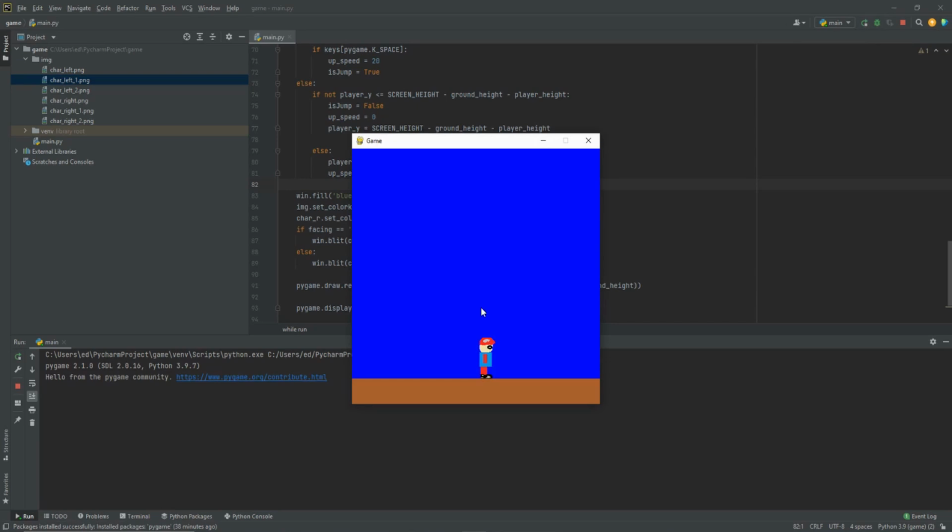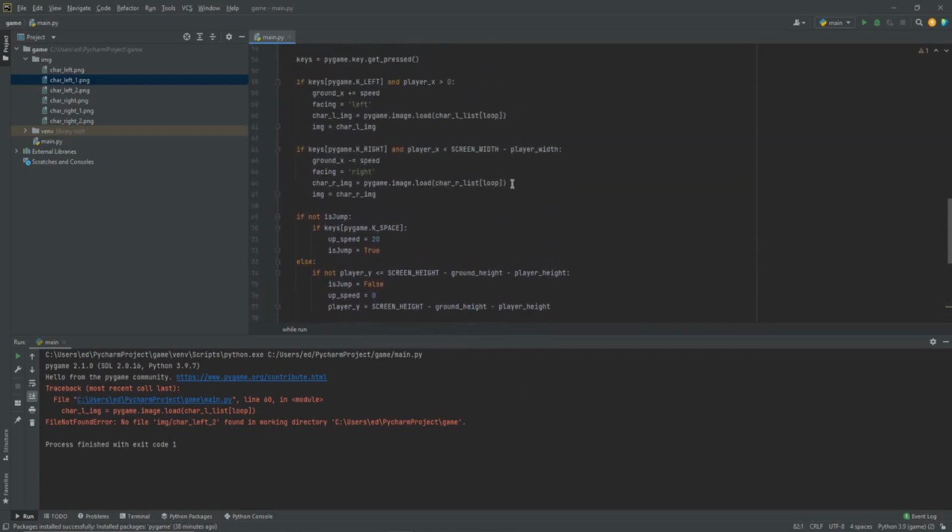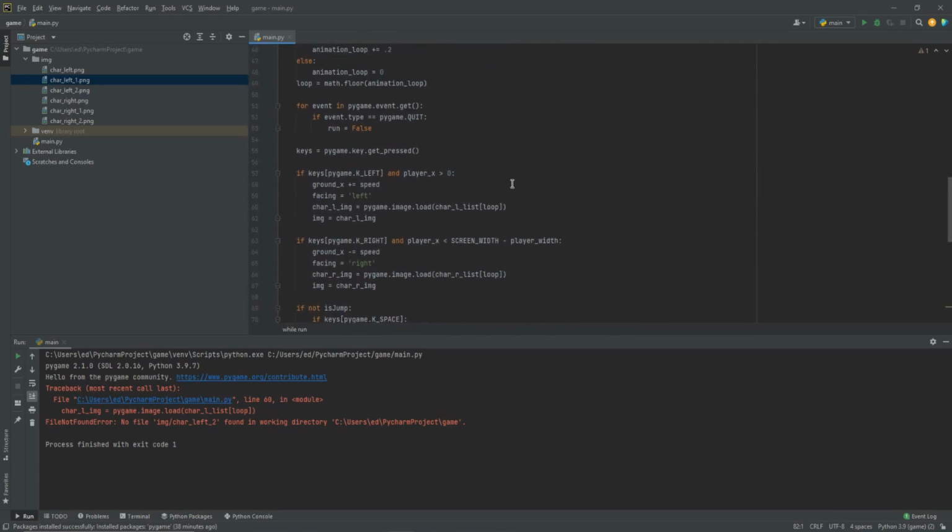So let's play it. Now we've got our character. We got our blue background that we created with a string. We created the ground with the RGB colors. Okay, so now left stopped working. So let's see what we got here. No file image character L found in working game. So we need to go back up here and figure out what I did wrong.